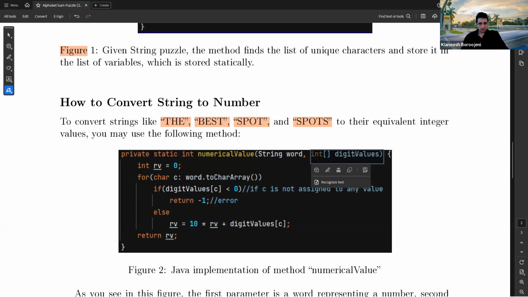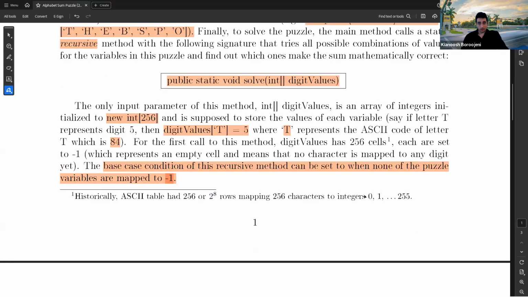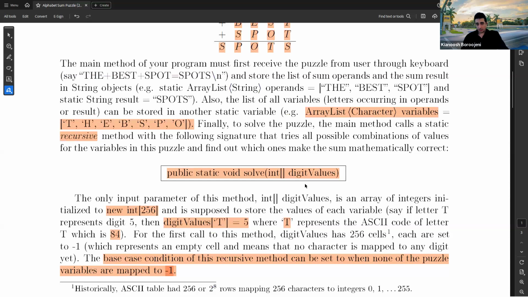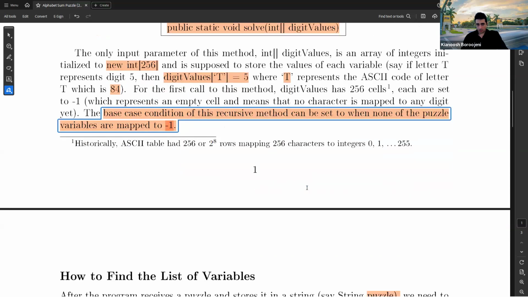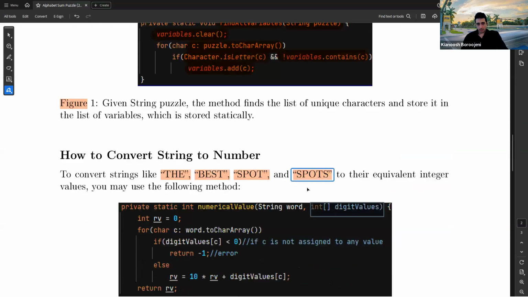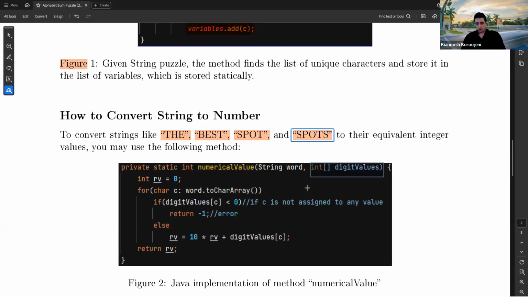This mapping is the same one that we passed to the solve method, remember? And we said if the content of this is -1, that means the corresponding character has no assigned value. But we always call this method when we have successfully assigned every character participating in our puzzle to a digit.